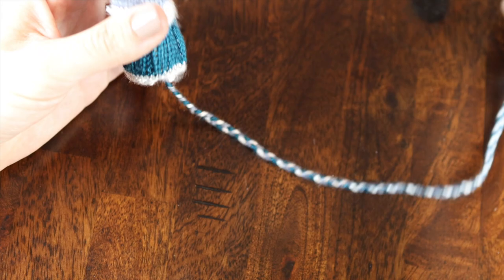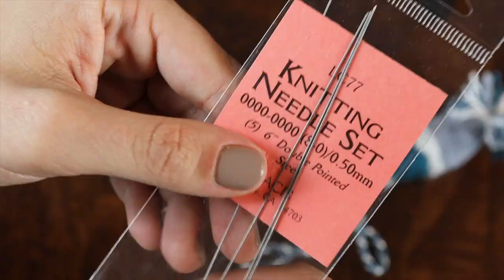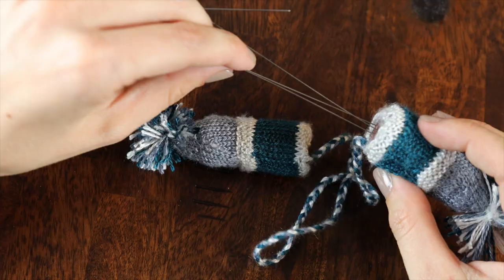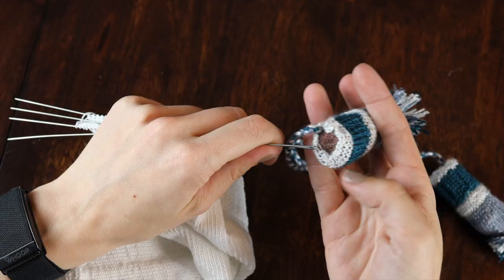I'm sensing a bit of a theme with using three different colors together. The pattern used much more bright colors — I think there was a blue, a yellow, and a red. This braided cord is used to attach the needle caps to each other so that when you're not using them, they're attached quite nicely. I wanted to see how these worked on some of the smallest needles that I own. These needles are pretty bendable and flexible so I was afraid they would bend out of shape, but as long as I used them pretty delicately, I found they held their place really well and I could transport my knitting holding on to that braided cord.